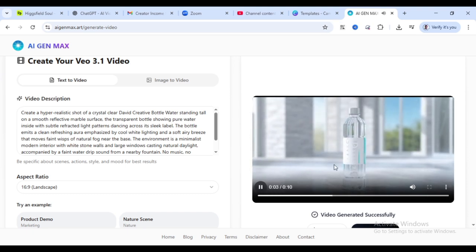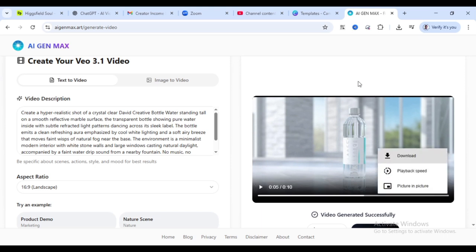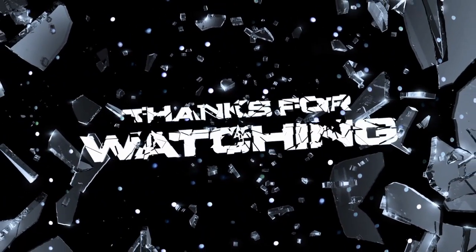You can see we are generating. You can keep generating multiple scenes, and it gives you 10 seconds per scene, which means you can generate a 1-hour video just using this tool for free.